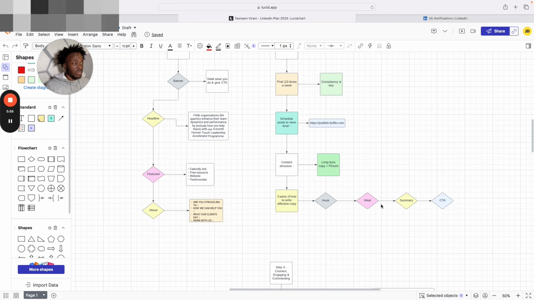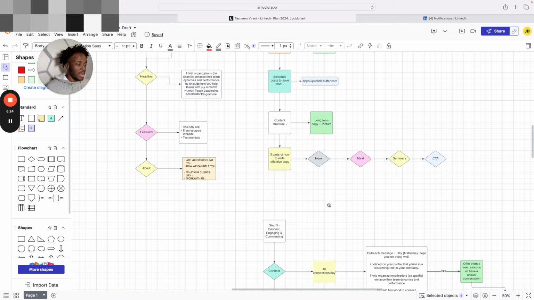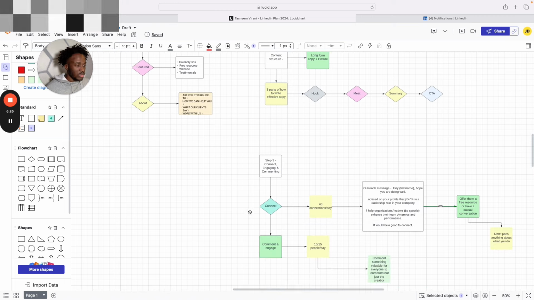So with the meat, and then you want to summarize it all, so they don't actually have to go up on your post and check what you've said, because people just forget. So you want to summarize it, and then you want to give them a call to action, or call to conversation. Call to action could be, if you find this valuable, like, and I'll send you a free PDF, or I'll shoot you a DM. Or call to conversation: let me know your thoughts, guys. Did I miss out on anything? So something like that.